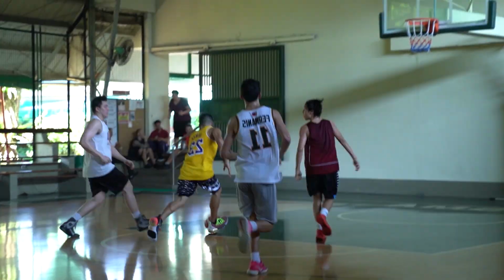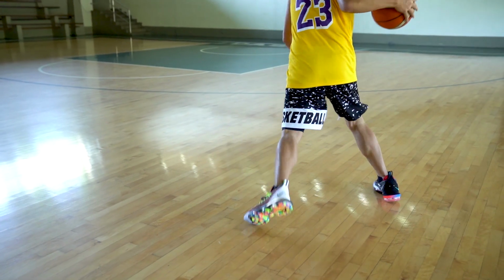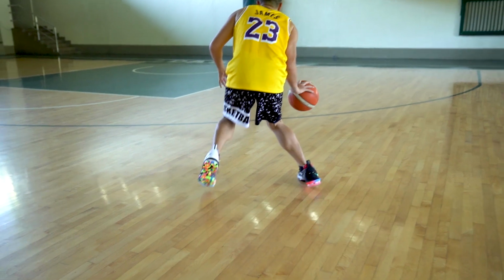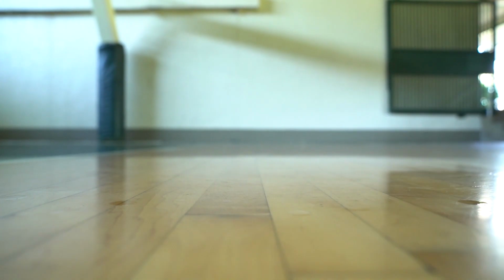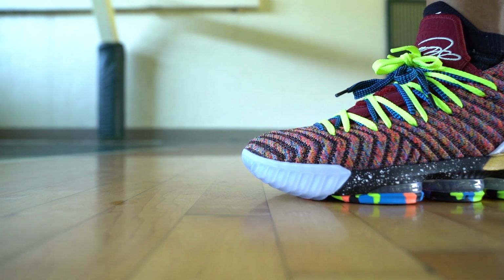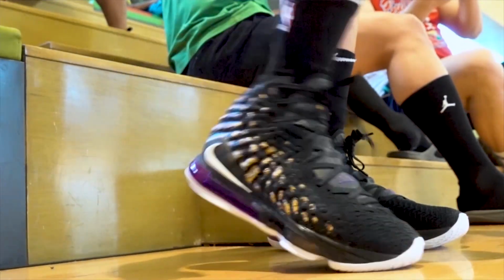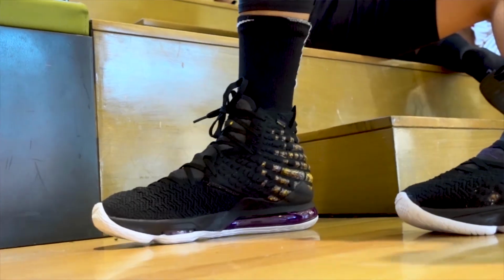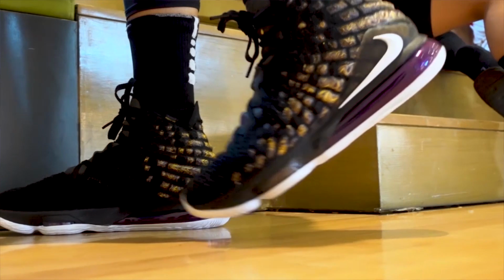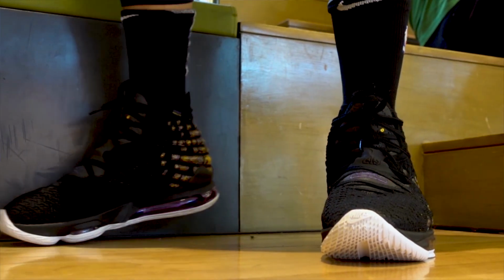They actually changed the PSI units found in the 16 with the 17s. The 16s have more PSI in the Zoom Max unit compared to the 17's Zoom pod, so there's more propelling off the ground. But watch out if you don't want that delay around your forefoot area. Go with the Lebron 16 because it is more responsive in the forefoot area because of the higher pressure PSI on the 16s. While if you want more impact protection in the forefoot area, the feeling of a more plush ride, go with the 17s, especially if you have knee problems. The 17s are really a knee-friendly sneaker, especially in the impact protection around the heel part. You can really feel the impact protection in the 17s compared to the 16s.